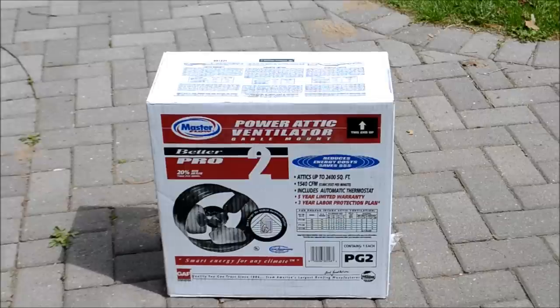This is for attics up to 2400 square feet. Our attic is about 40 by 25, so about 1,000. Pretty decent. It moves about 1,540 cubic feet per minute. Without much further ado, I'm going to go over there and open it up and show you how it is. And then later on, we'll install it.